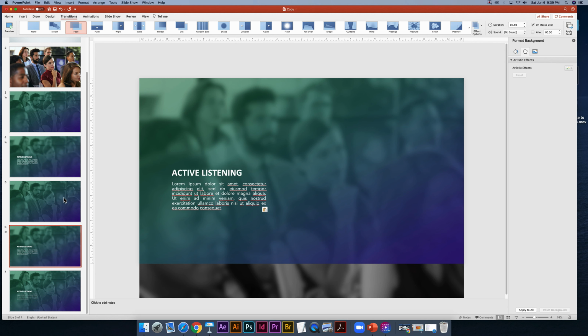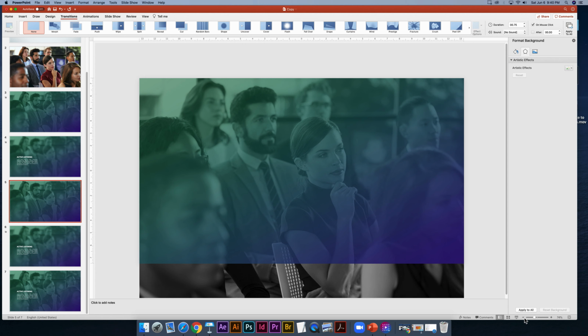And that's about it. Let's go back to the first slide with the gradient, and I'll click play. So there's the created gradient photo, and then the blur photo, and the transitions there. Okay, this is a really good tutorial. Simple as far as the steps, but also it's a good way to focus the audience on your information. And there you go.